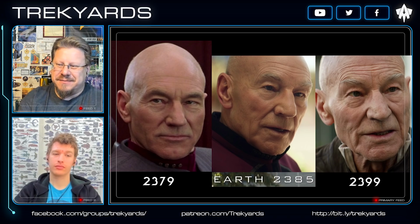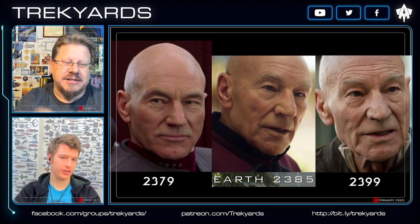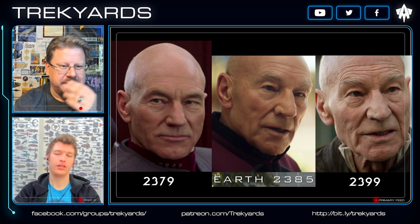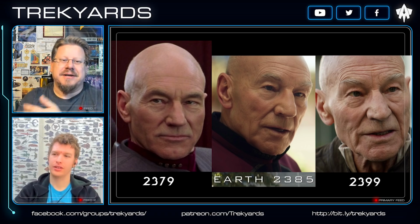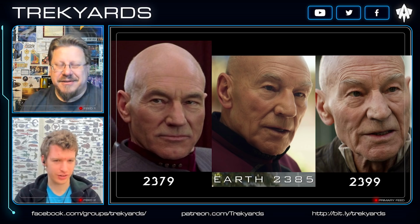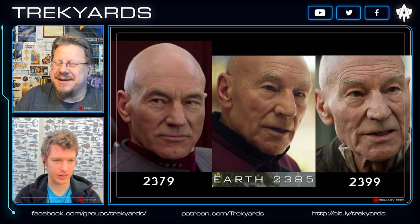His nose is a different shape now that he's older. Oh, wow. Yeah, because it's cartilage, right? It gets regenerated pretty constantly. So your nose and your ears never stop growing the older you get, but it's very subtle. But you can see it here when it's side by side. Just something that popped into my head for some reason.